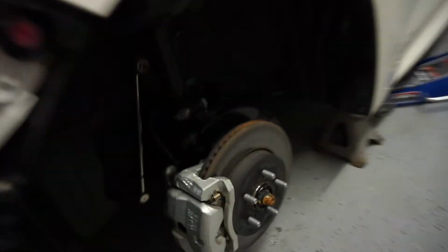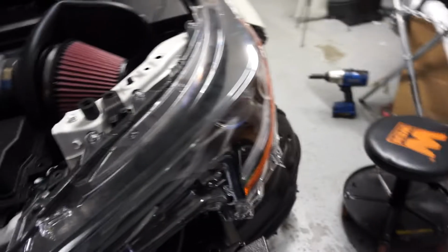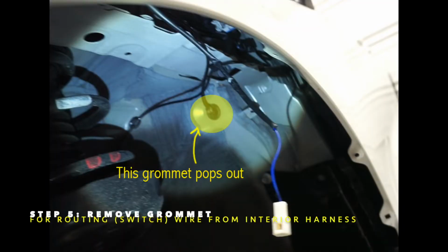All right, got the wheel off. So let's get ready to start taking this little panel off and see what we got back here. So we got it out. Unfortunately, I don't see any easy access in the fender well. Like I said, most videos I saw did have some sort of access, but here I don't see anything wire-wise going in there besides up there, up here. So I'm wondering if we could get into there and get wire in, that would be perfect.